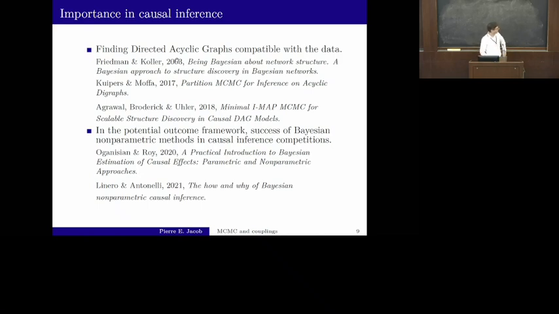So there are papers, for example, operating on the space of directed acyclic graphs or different representations of it. So here are some references. And in the potential outcome framework, you may want to do Bayesian inference again. Here are papers arguing that in some recent causal inference competitions, the winners employed Bayesian non-parametric approaches, which again in practice means running some Monte Carlo algorithms to obtain the numerical answers. Don't ask me too many questions about the content of this article.